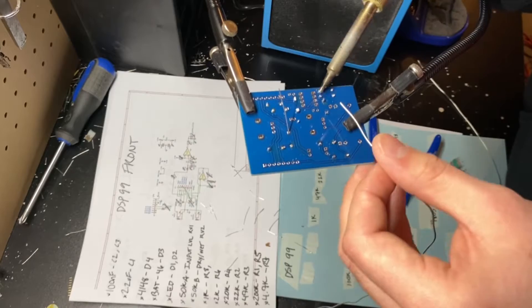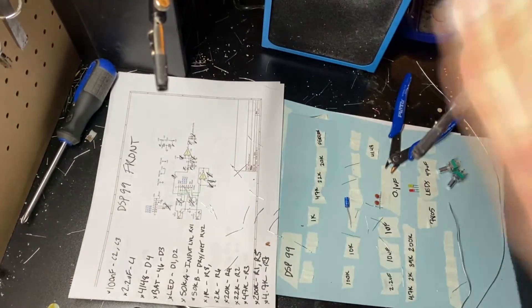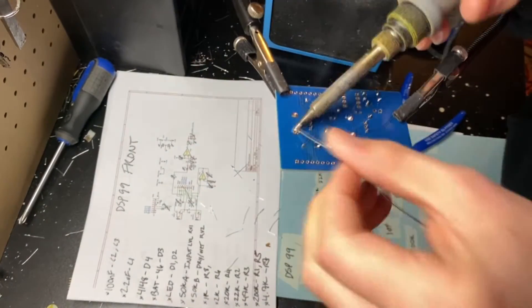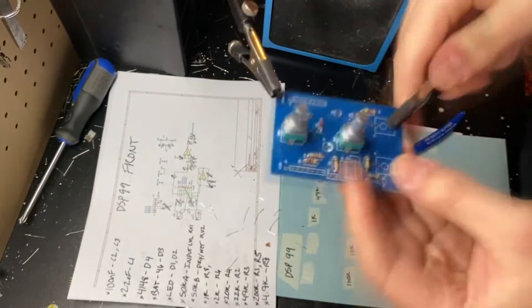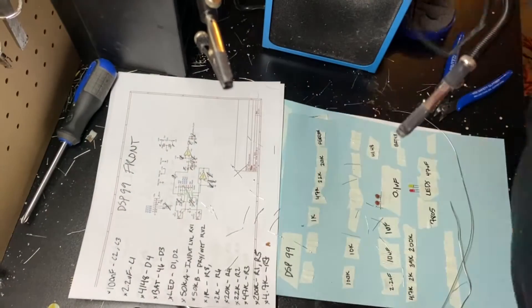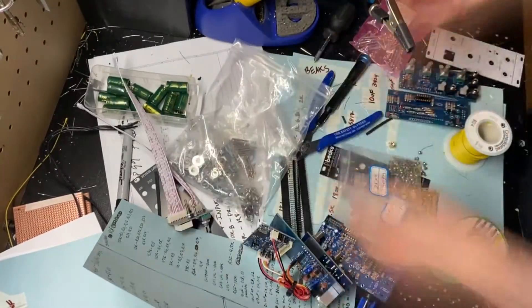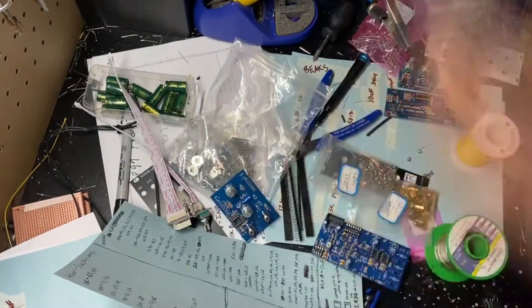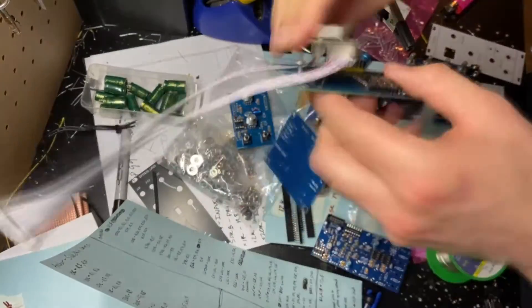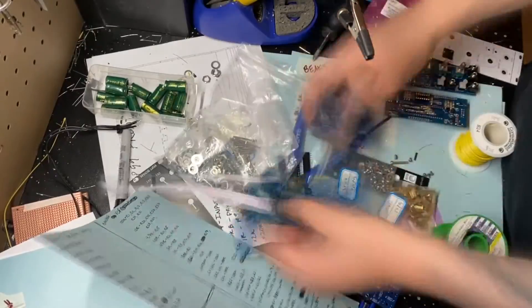It's not too hard of a build. There are a couple of weird things with how you connect things, but other than that it's really not bad. There's a big voltage regulator — I put a heat sink on mine. It does get pretty hot, so I put a tiny heat sink on it. I bought a huge pack of like a hundred of them on Amazon for about $15. I noticed with a lot of other DIY builds they have big 5V and 9V regulators that are unheatsunk and get really hot, so I usually just slap on a tiny little metal heat sink and it helps significantly.